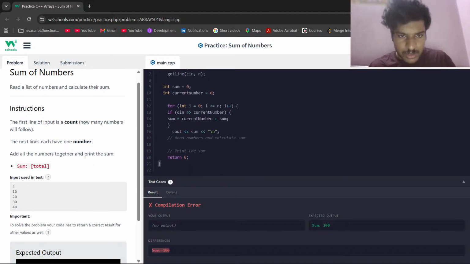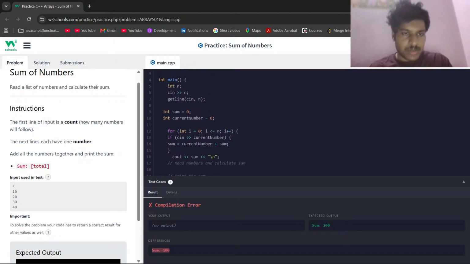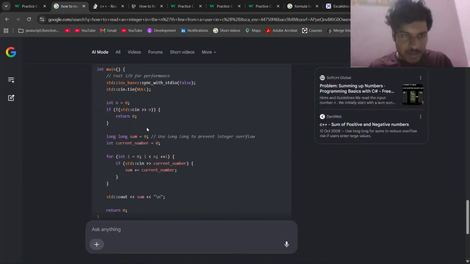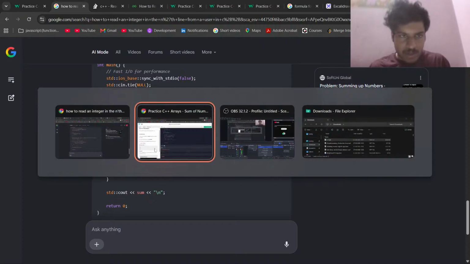All right, nothing prints, something is wrong. Where did we go wrong? Where is the mistake? Do you have to do this? I don't know why this is there as well. Int n equal to 0. What is the error that it's showing?